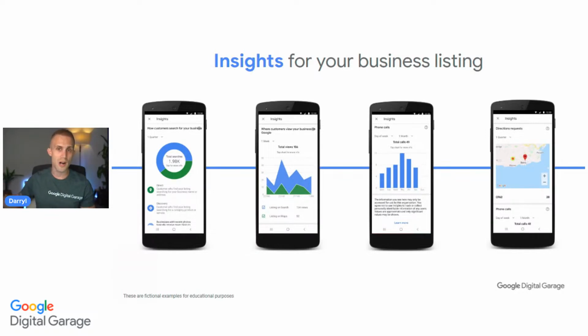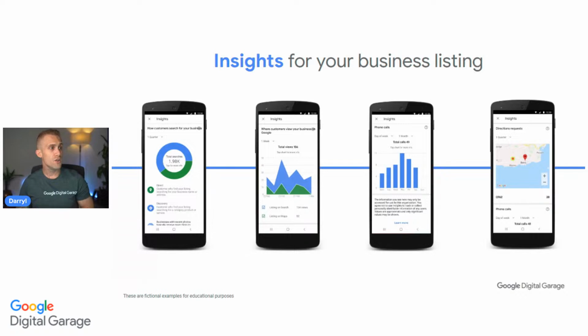But once you've started to drive traffic to your business and people have accessed and used your Google Business Profile, that's going to be saved. And that information will be provided to you just like you see on screen right now. What this is going to enable you to do is start to think of a more strategic approach on how you can start to drive more business. Let's say, for example, there is a huge incline in phone calls, so many phone calls, but you've only got one person on the phone. Maybe you can think about how you can add another person during business hours to handle all of those phone calls instead of losing those leads.